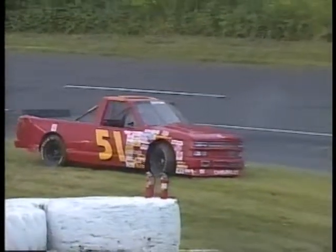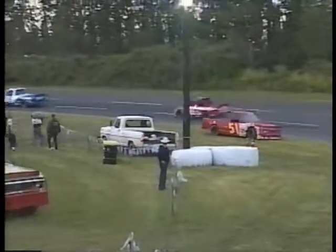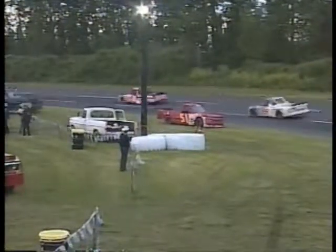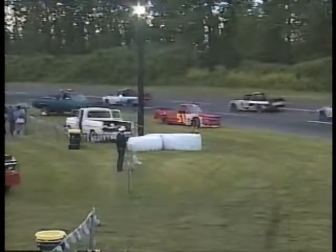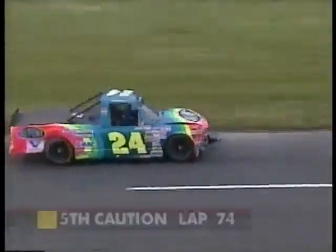He and Kerry Teague may have gotten together, and all of that was residual from the 10-truck Woolridge being sent sideways by somebody wanting to get by the lapped machine. What a mess Legacy's truck is as it comes down the front straightaway. Kerry Teague's truck has stopped still. One of the push trucks there going to give him a little shove, get him going again. Look at the damage to Scott Legacy's truck.